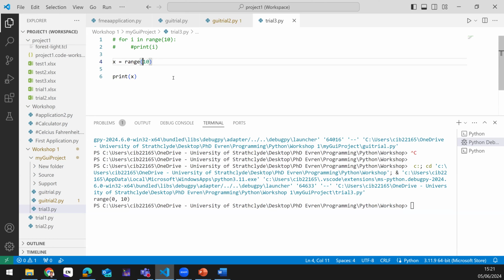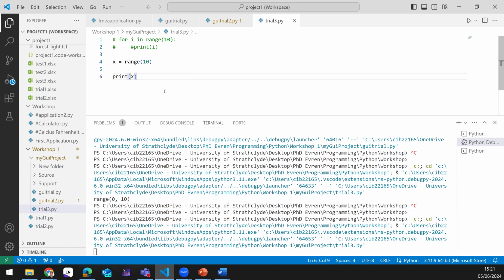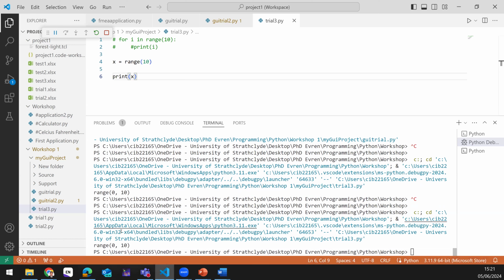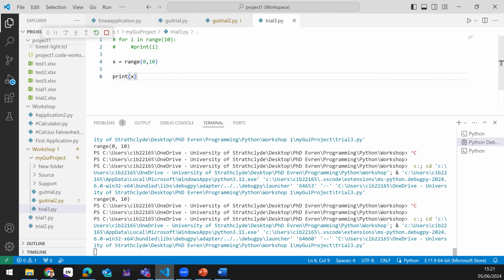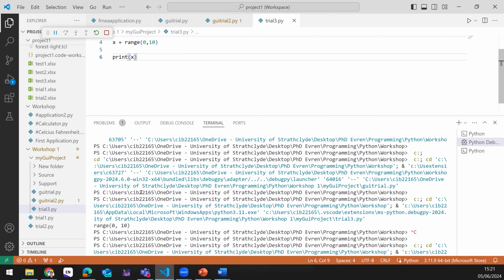So let's start again to see. I think it just gives from 0 to 10, just like in the print.